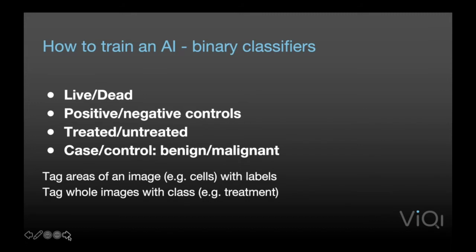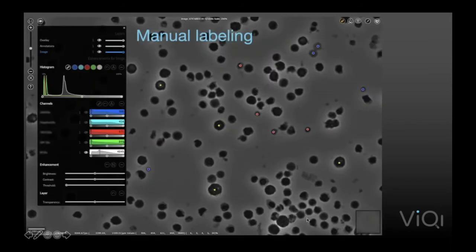So let's start with the next screenshot. This is a screenshot from ViQi's platform, and you can do this in a browser where you're presented with an image. Here we're just looking at bright field, but you can see that we have other labels in here that we can turn on and off to allow us to manually, by eye, label these cells, because we know that they're one thing versus another thing based on our knowledge of the system. And so this is our input into the AI for what we wanted to do eventually, which is to label cells for us, right?